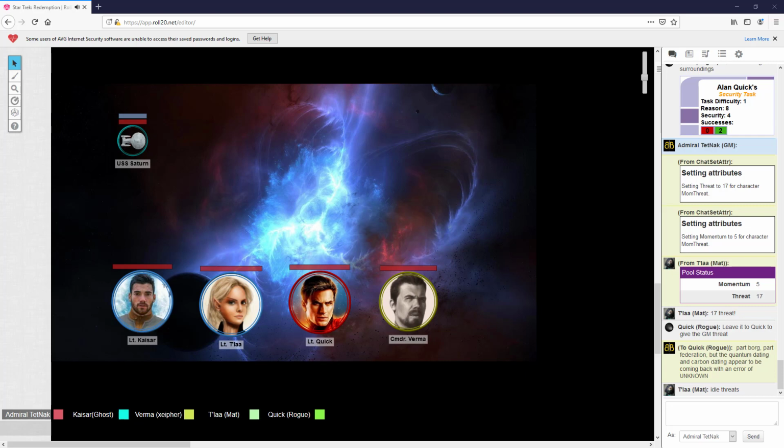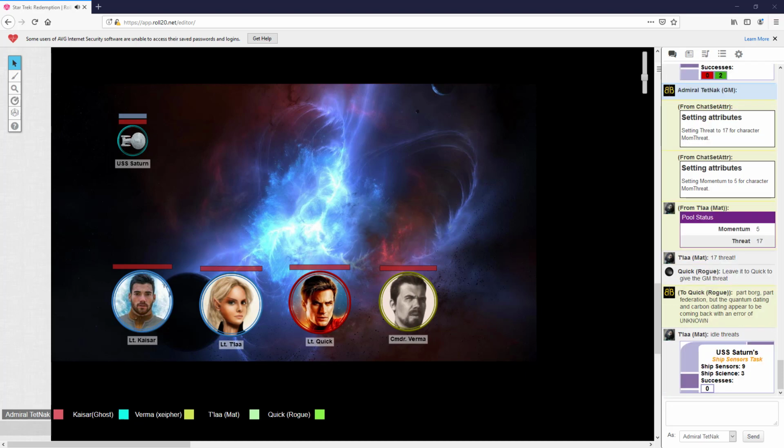Okay, sounds good. Do I roll ship first? Yep, roll ship first. It's difficulty 2. Sensors, science. Okay, no help there. I think I get to re-roll that, though. It says you may re-roll. Which may be the ship's die. Then you can re-roll that if you want, or you could re-roll one of your die. Your die might be better.